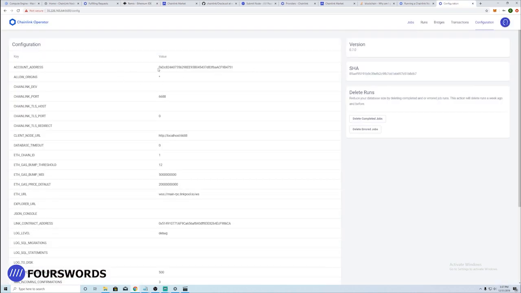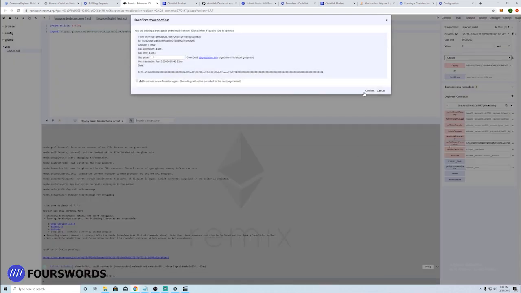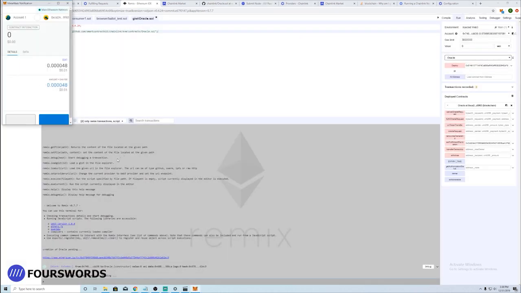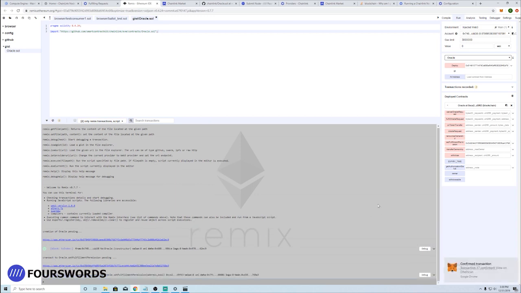So come over into configuration and then copy this over. You're going to paste that, and then you're going to put a comma, space, true, and then hit set fulfillment permission. Click confirm. Click confirm. And we can see that that confirmed.